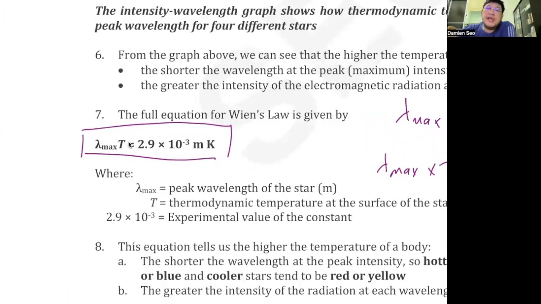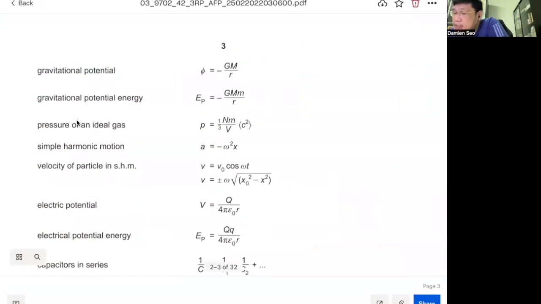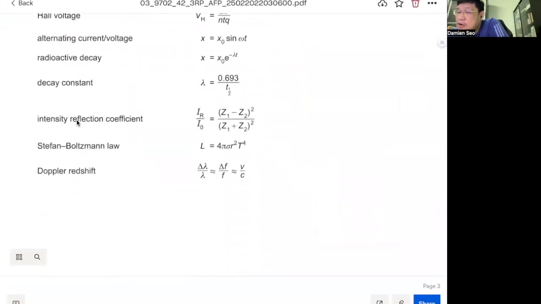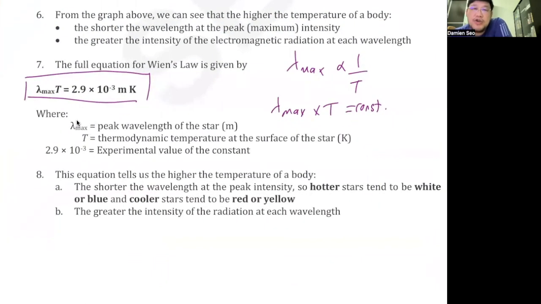So there are actually a few conclusions that can be made. Oh yeah, just now didn't we say that there is the Wien's displacement law formula given to you? Or no, Stefan Boltzmann. So it's not even given. So you don't have to memorize this constant. You can just remember lambda max times T is a constant. So you can use this relationship between the stars.